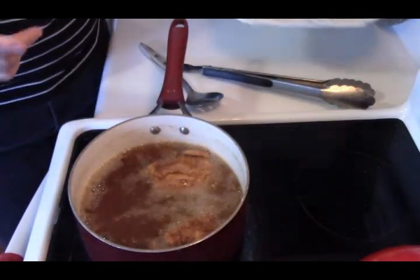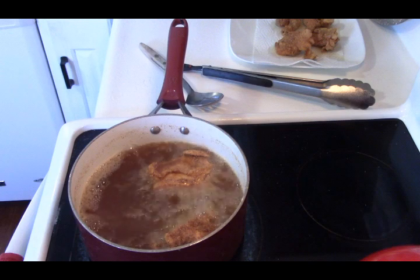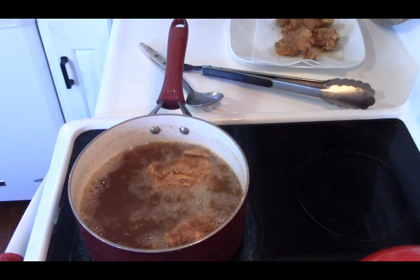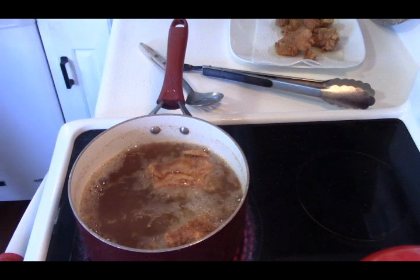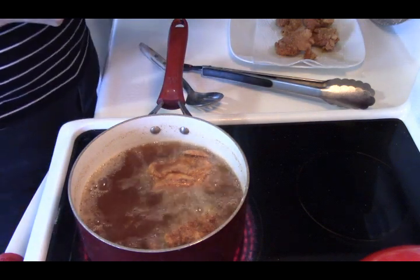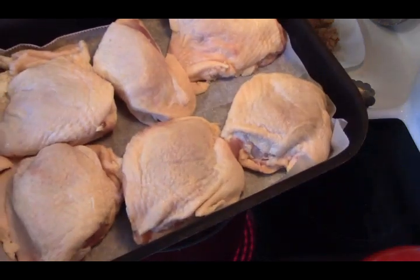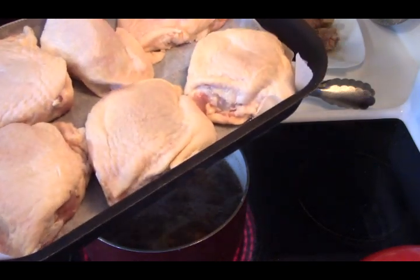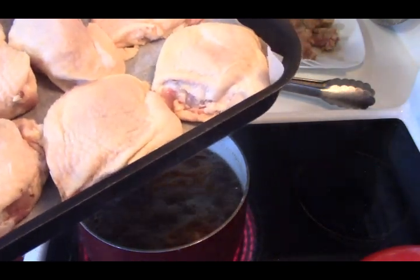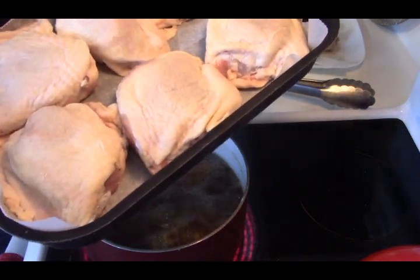All right. One thing I want to show you too. Remember I said I wasn't going to cook all the chicken, so I'm flash freezing it in a pan. That's what this looks like. I'm flash freezing it in a pan on parchment paper so they will freeze individually. I can put them in a zip bag when they're frozen, and I can use them however I want. I don't have to thaw them out all at once, okay? I just want you to see that.